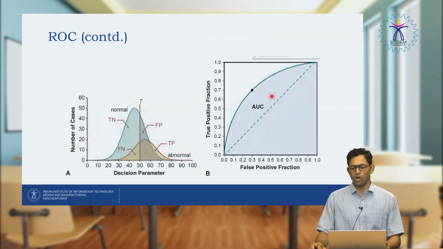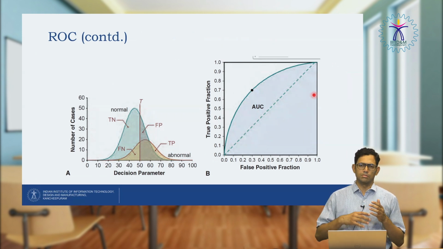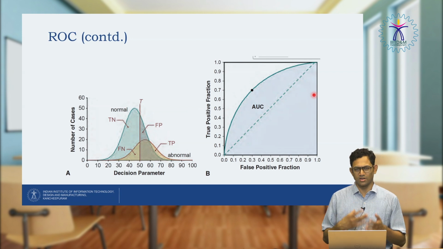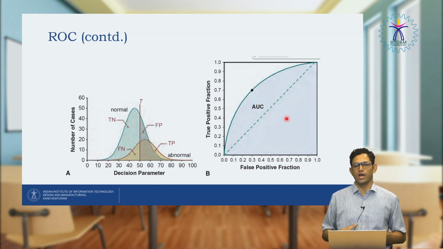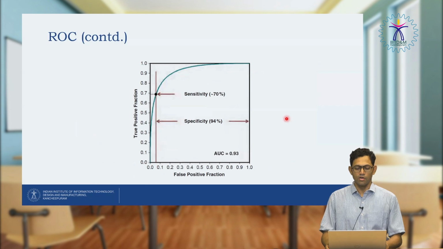You will see there are a lot of cases, and it depends from case to case. For example, here is one more example where you see the false positive rate. This is the area under the curve, which is also an important parameter used to differentiate normal and cancer, showing how much you can trust the results. The higher the AUC value, the higher the chance of predicting correctly whether it is normal or cancer. In this case, the point you choose has a sensitivity of 70%, and the specificity is 1 minus this value, which comes to around 94%.